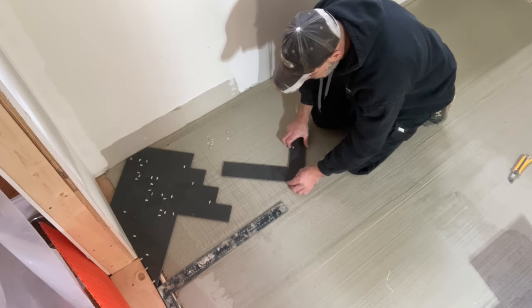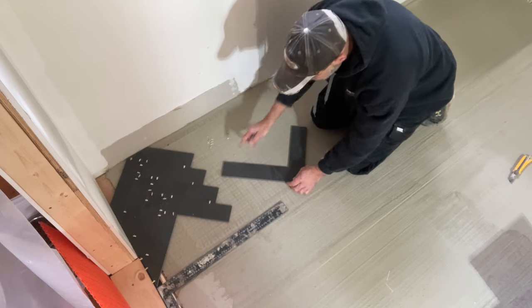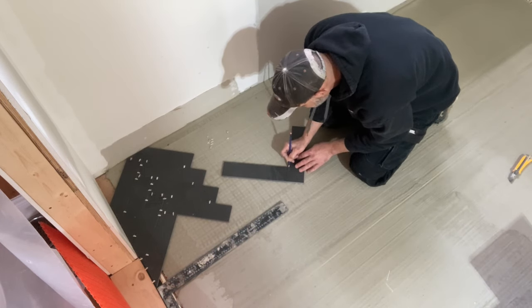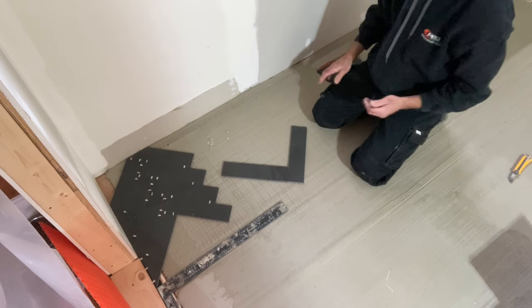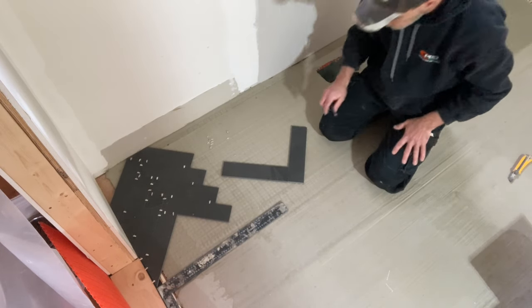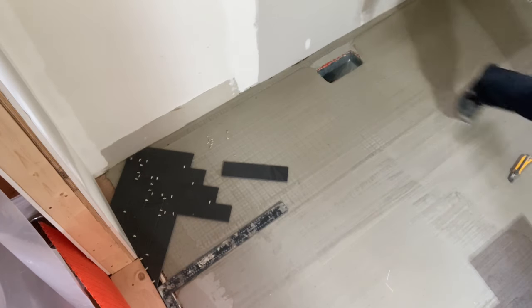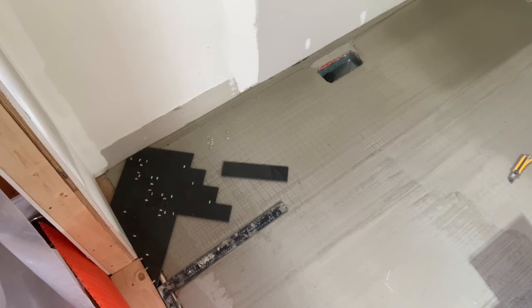What I'm doing right now — there's an opening to my left going into the living area. This is a mudroom with a dog shower. I'm marking my tiles because I want to have a full tile all the way through that opening and all the way along that wall.